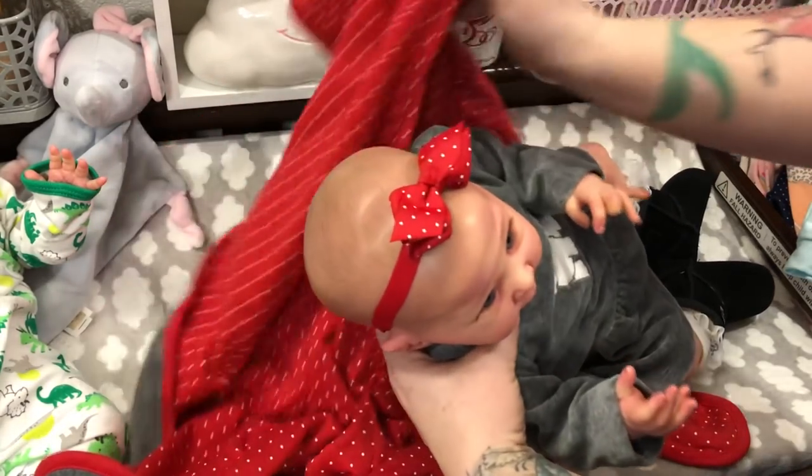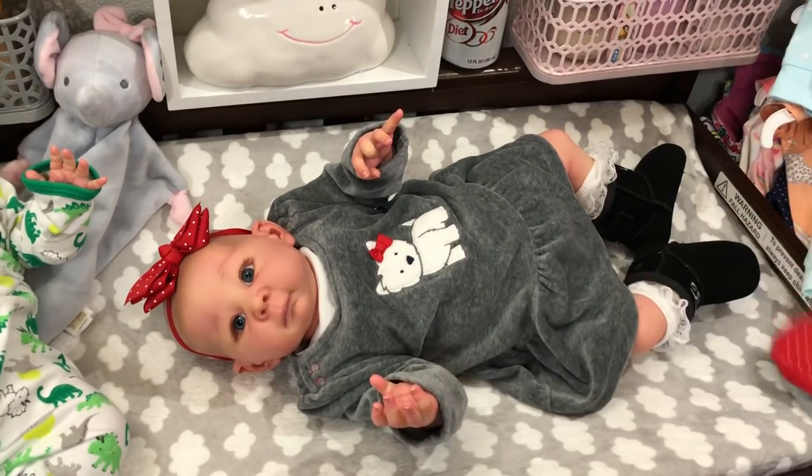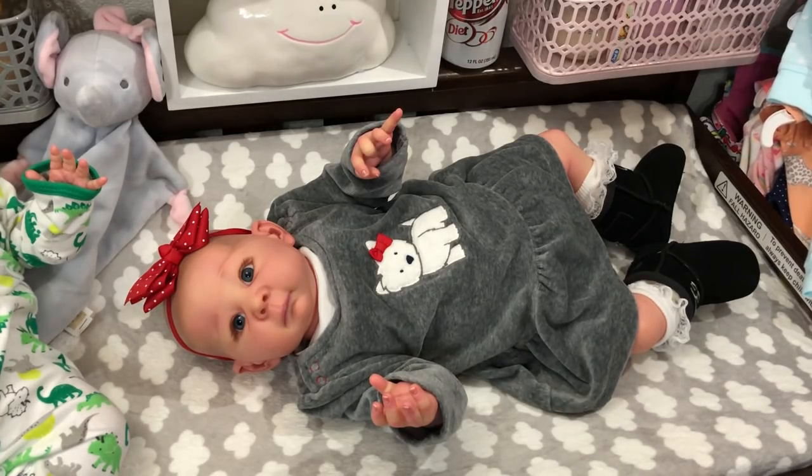Let's pull away this red blanket. Sometimes that alters her color. Okay, there we go. She has beautiful blue glass eyes. These are from a private lady that I work with, and the eyes are from Russia, I believe. I'm pretty sure they're from Russia. This guy makes prosthetic eyes for people who actually need eyes, and she gets these eyes from him. And I'll tell you, it's very hard to get them from her, but Jackie has some way of always getting eyes from her. If I ask, I never get them. It's just so much confusion.